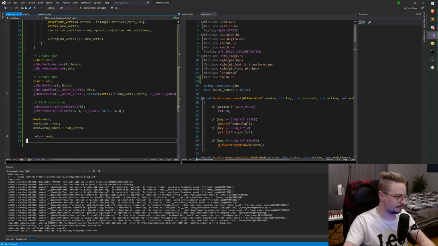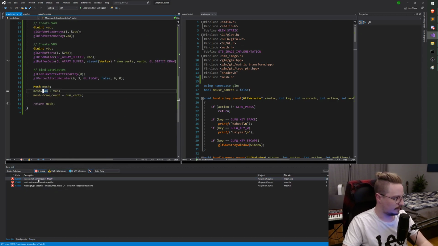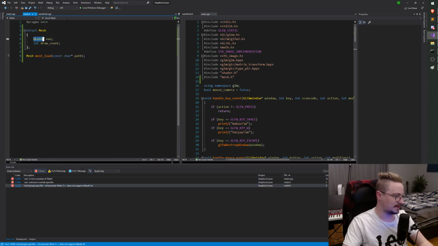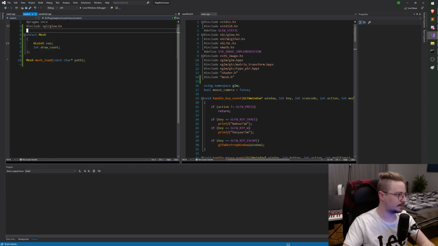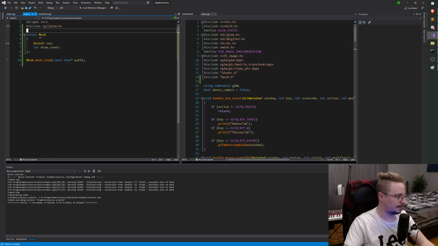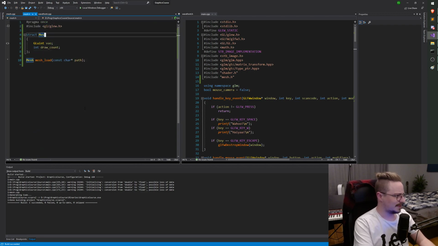Oops. Oh yeah, okay, so we got an error because GLuint doesn't exist here, so I'll just include GL glue, like so. Ah, there we go. Perfect.